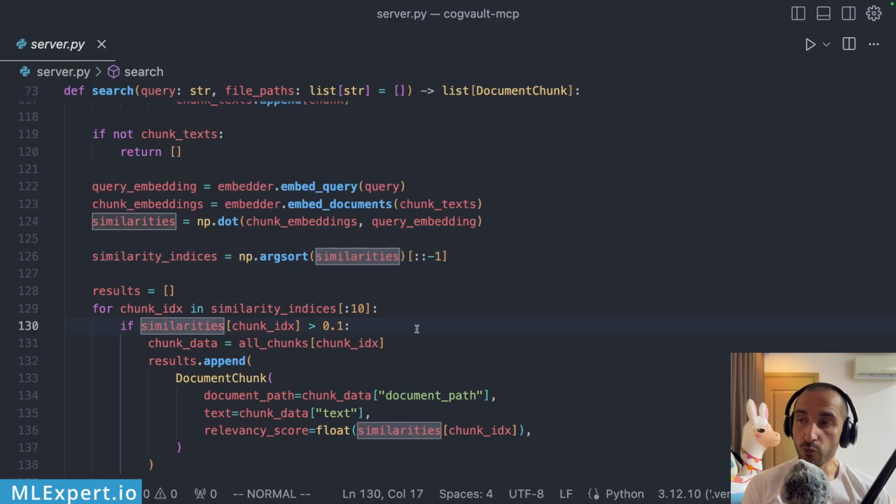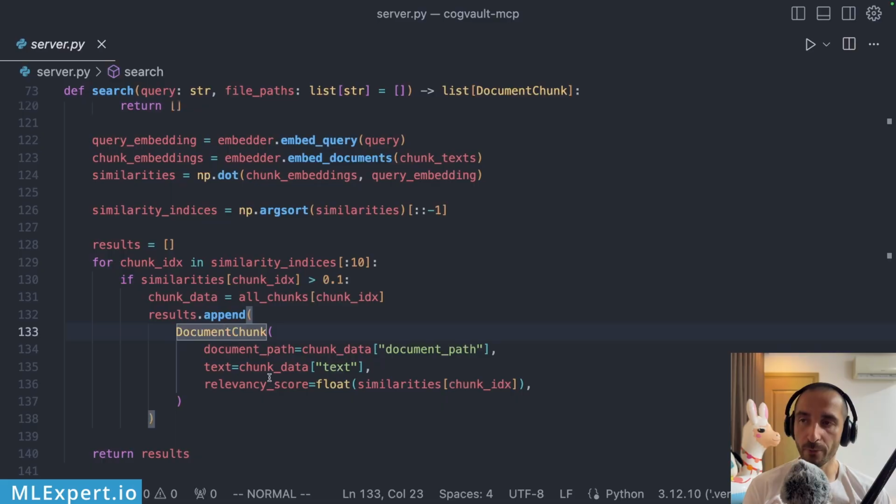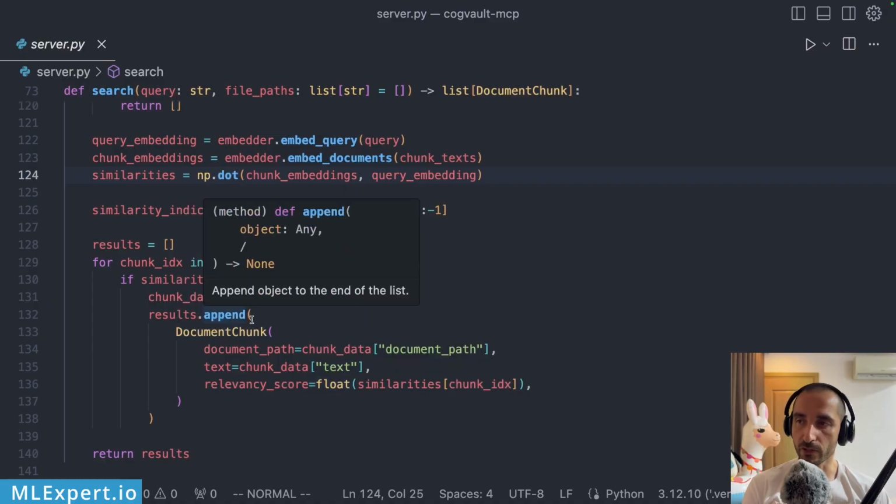So for each one, if the similarity between the chunk and the query is more than 0.1, and of course you can change this constant to something else, we are going to be creating this document chunk that contains the document path, the text, and the relevancy score calculated by this similarity calculation right here.